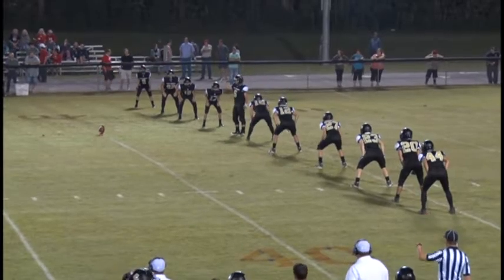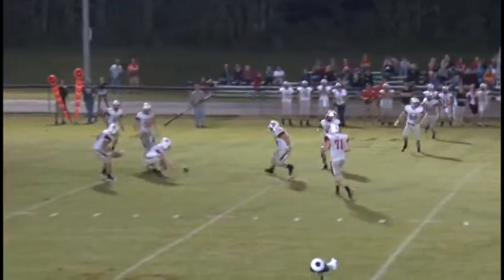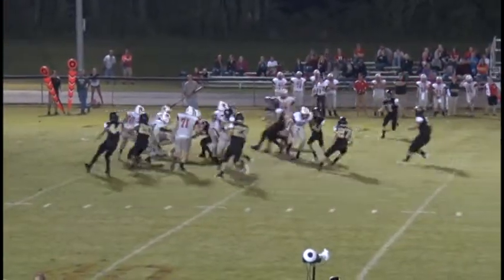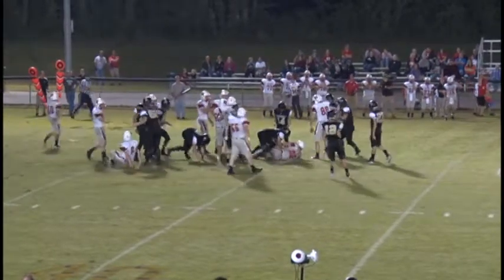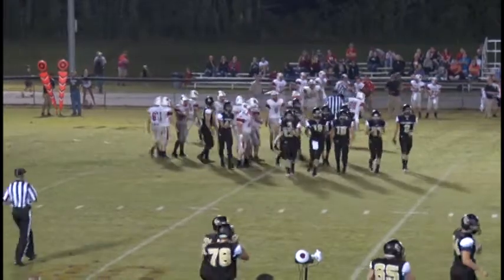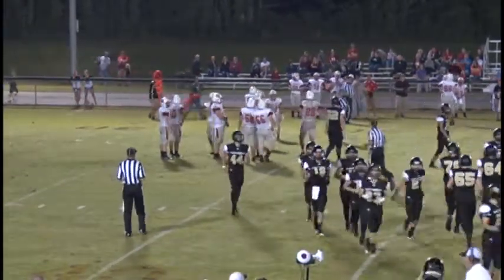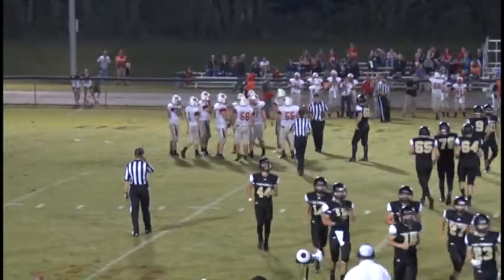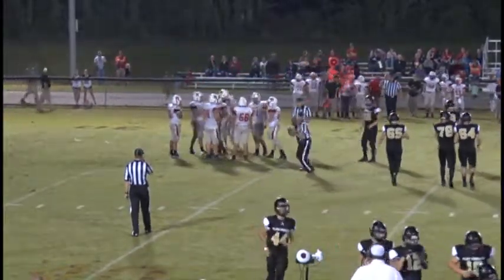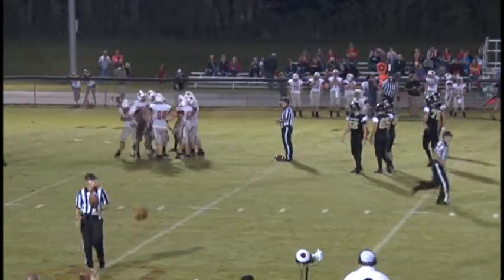Turnovers have really been the name of the game. There's a kick, and it's kind of a squib kick. It's going to be falling on. No, picked up by Jordan Powell. It looked like it was about to be down, but it squirted out of one Red Bowling Springs Bulldog and into Powell's hand, who decided he was wanting a couple more yards. So Powell gets the ball up to the Red Bowling Springs 40-yard line with 22 seconds left in the half.